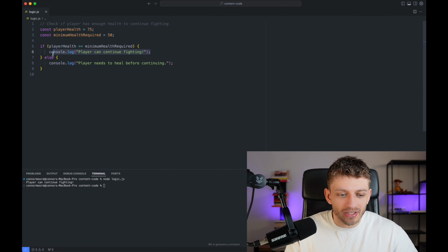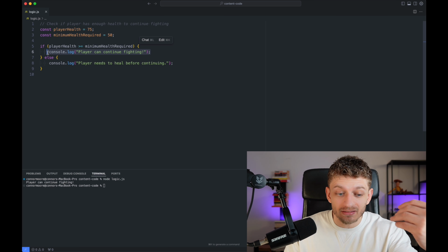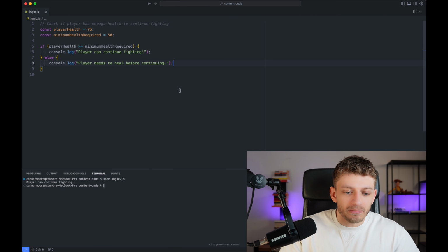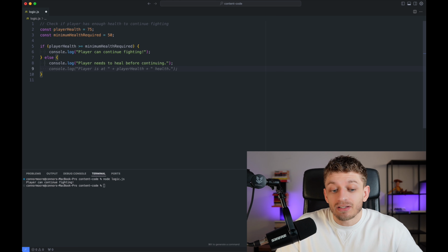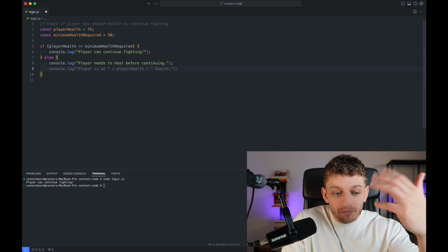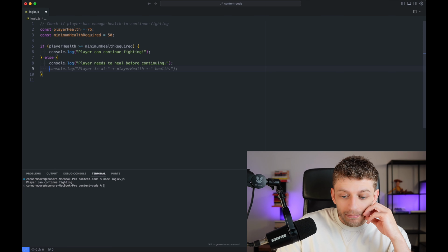Now here it's just a console log, but in a real world application in a game, you can put something more complicated in here that might allow the player to proceed to the next level and actually continue fighting. And here you may have to check into some kind of hospital and heal before you can go back out and continue fighting, right? You get the picture.